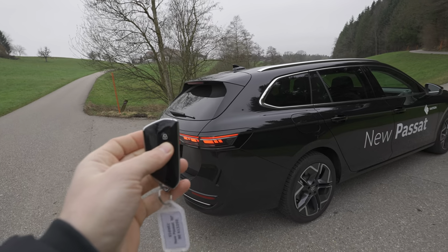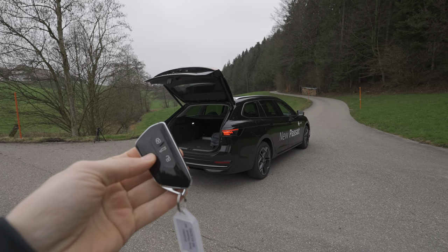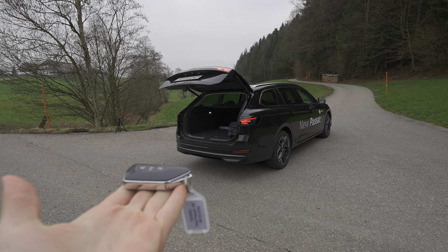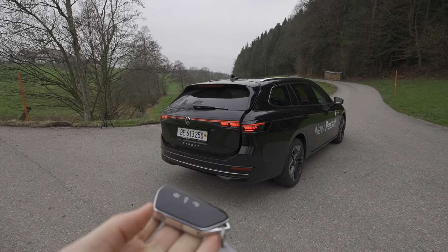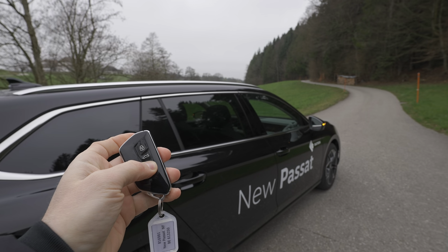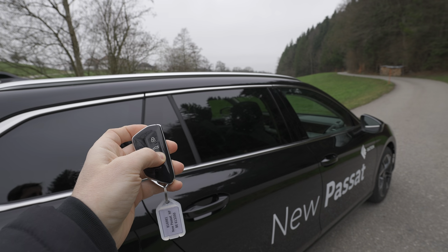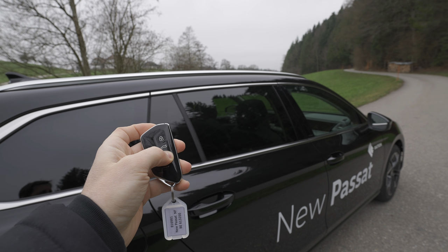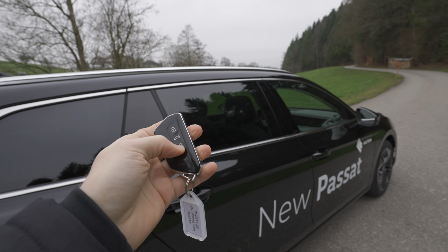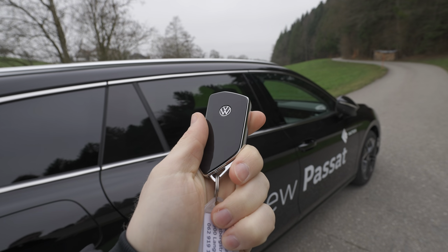Another thing that you can do with the key is open the trunk, because it comes with an automatic lift gate, so that's cool. You just press it for 2 seconds and then it will open, and to close, press for 2 seconds and it will close automatically. This is super, super useful. And if you want to fold down the windows, you just press the unlock button for a few seconds. Let me show you one more time. Usually it should fold down the windows, but I guess on this version I didn't have that option. So this is also very important to keep in mind. Basically, this is what you can do with the key.